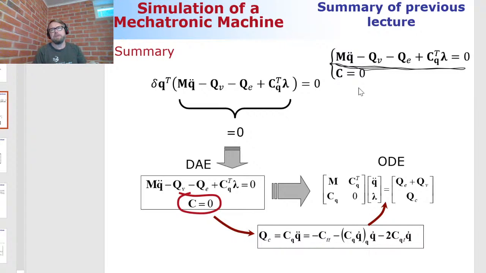If I'm just going to look at this equation, this is not enough information for me to solve the problem. Why is that? Because my unknowns are this one here, the acceleration of generalized coordinates. Let's go back to this pendulum case. In the case of a pendulum body, every body needs 3 generalized coordinates, meaning that this vector here will consist of 3 components. Okay, so those are my unknowns.